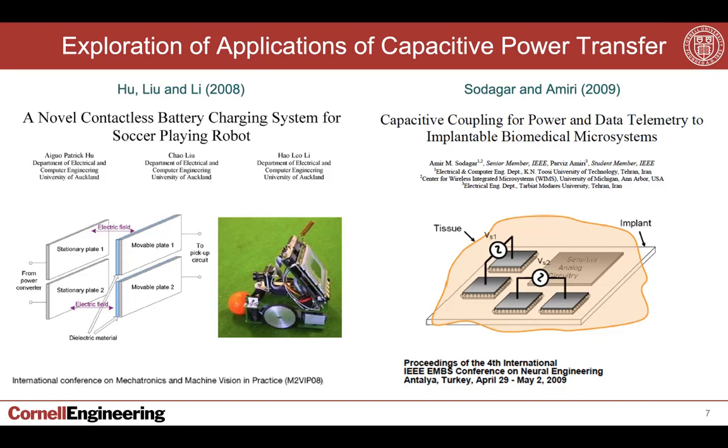Others, including Sudagar and Amiri from Iran, proposed using capacitive coupling to deliver energy to biomedical implants, or things that were not too far deeply implanted in the body. They did a very basic level of investigation, using basically just a simulated environment in which they were again delivering very low levels of power in PC board emulators for human tissue. As you can see, the work was expanding and it was going global already.